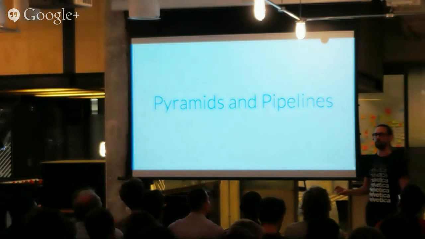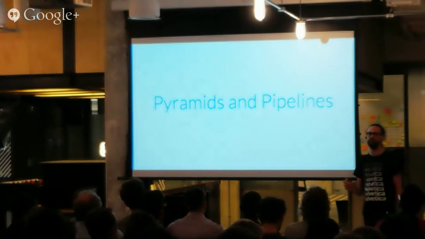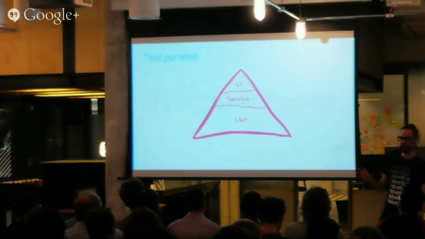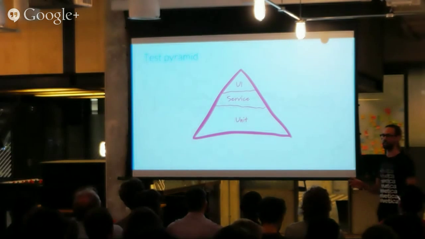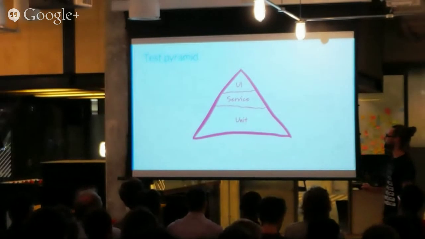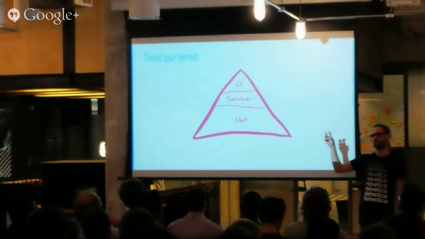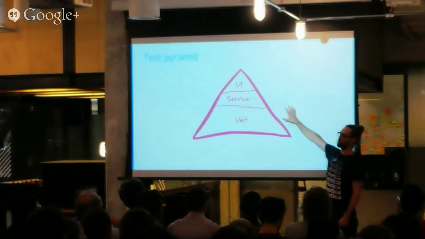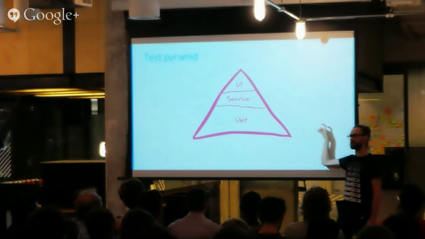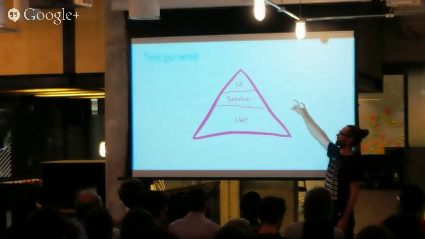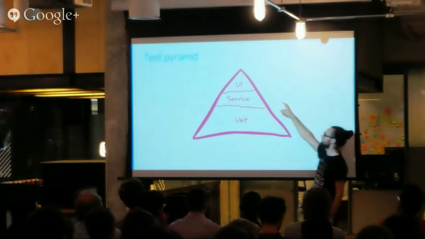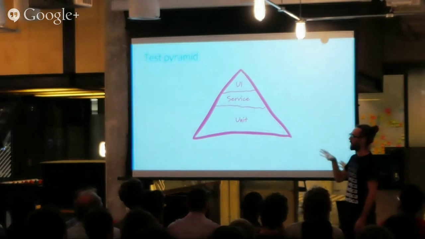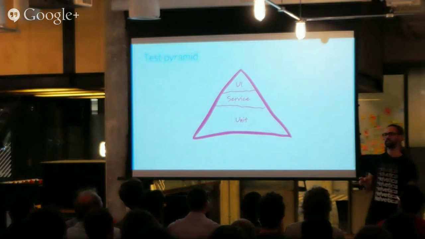I'll give you a final note by talking about how we fit this into our overall development structure. Hopefully a lot of you are familiar with the test pyramid. We have a couple of different types of tests. We have lots and lots of unit tests. We have slightly fewer service tests, and that's where we do our acceptance testing. And then we have some UI tests, which actually I tend to put integration in, in this top part of the pyramid. So acceptance tests are not integration tests.